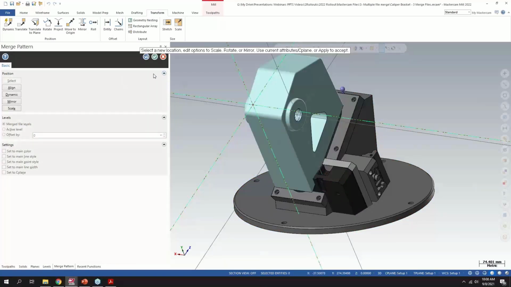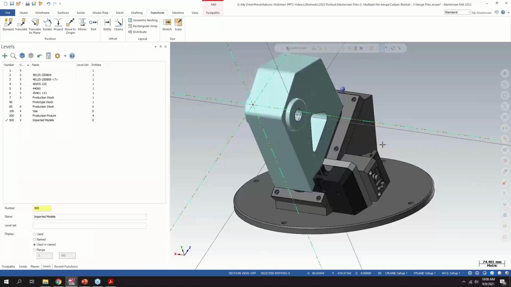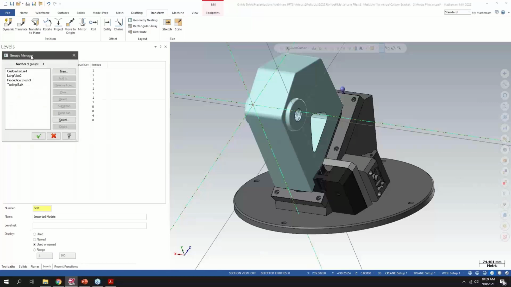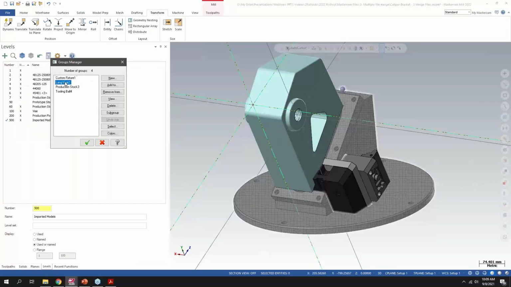So what you can do, and a handy part of what this new multiple file merge does automatically in the background, and a feature that I don't see a lot of people use in Mastercam in general, is once I can just bring everything in, say, okay, everything's in there. You know, the levels aren't exactly fully cleaned up and things like that. You know, this 5-axis vise I have here, I think it's a Lang vise, is split up amongst a couple different levels here. But what that multiple file merge does is I have my groups manager in my quick selection masks over here. It automatically splits those merged files into their own groups.